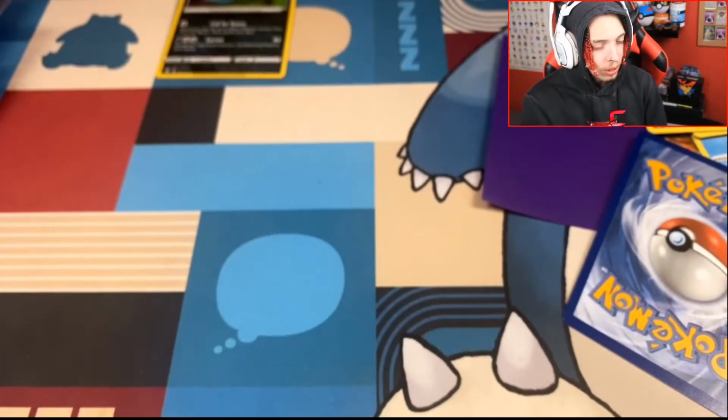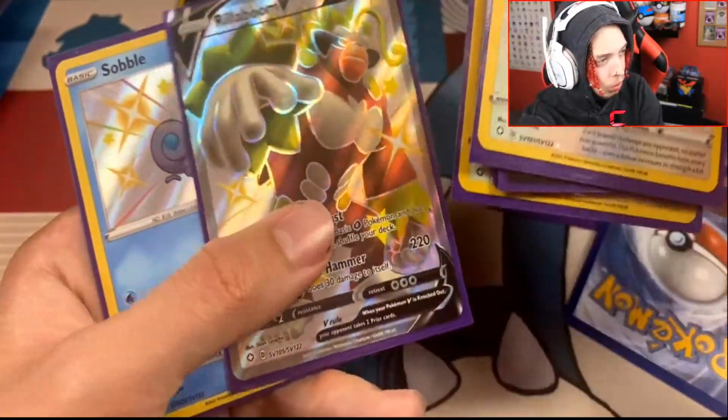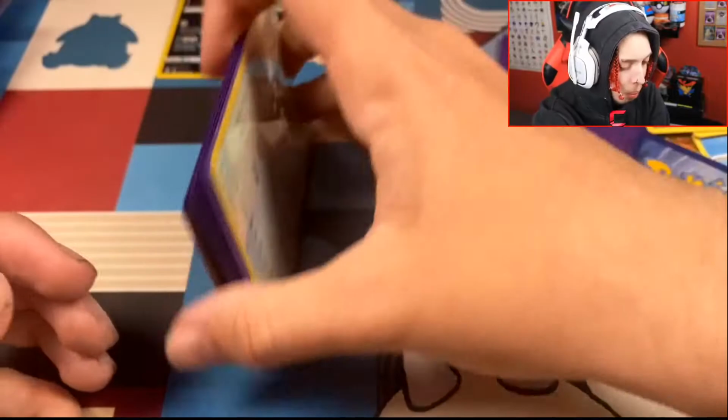So let's go through on a quick recap. Rookie D, Morpeko VMAX, Morpeko V, Wooloo, Rillaboom V, and Sobble. It's not been a bad ETB. That has been it from me for this first ETB in an opening.